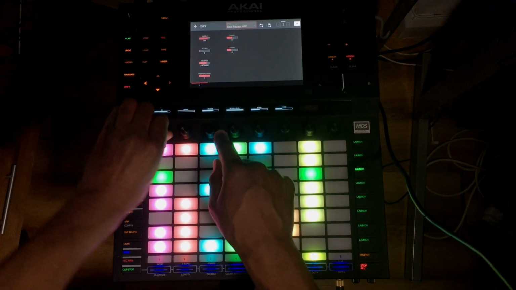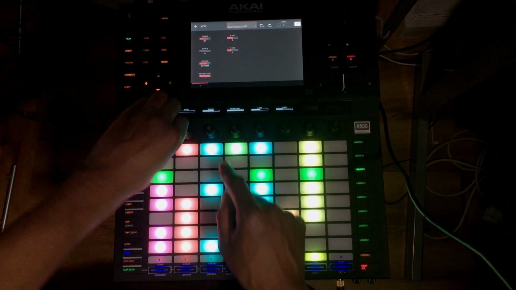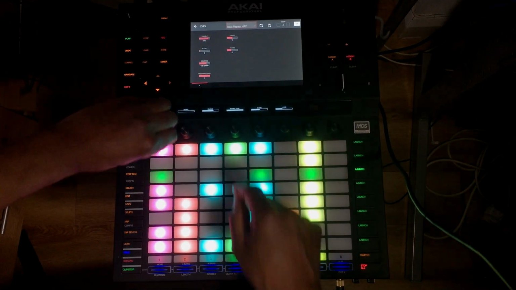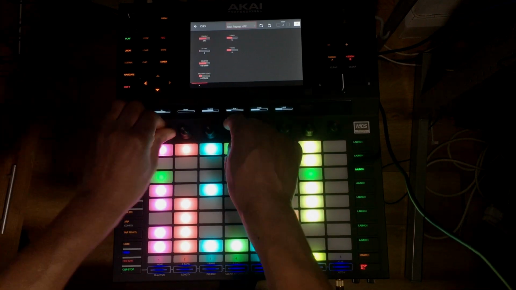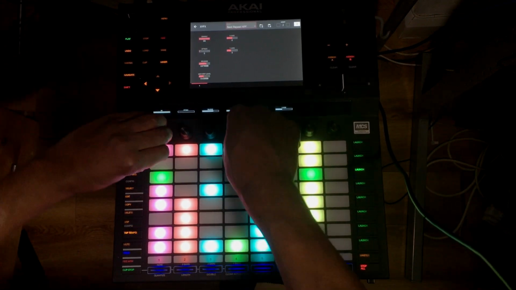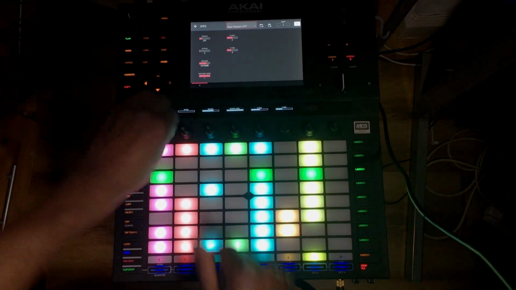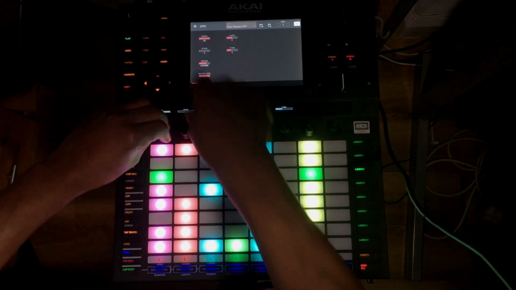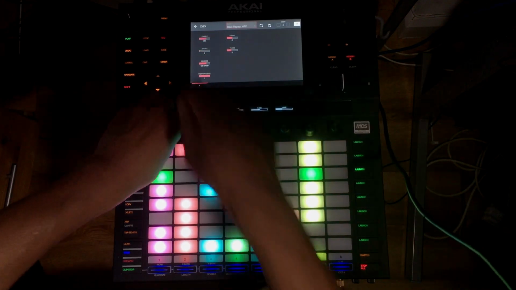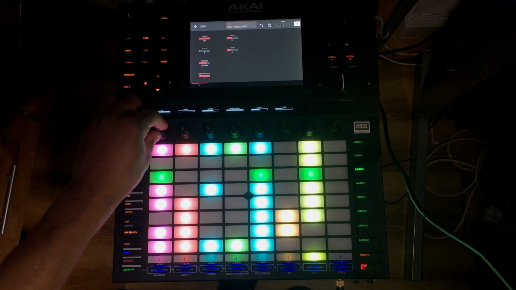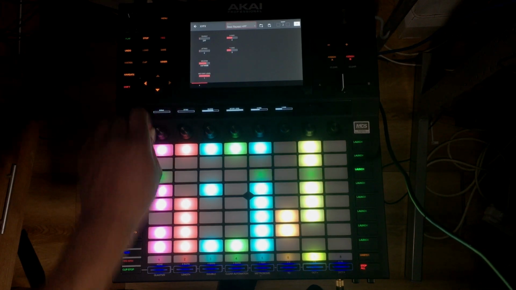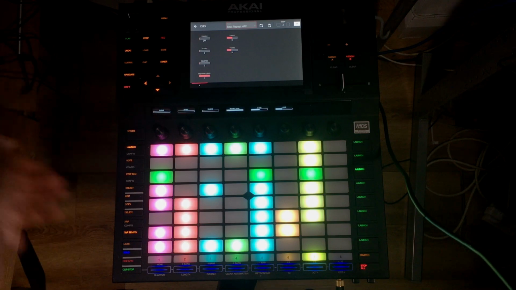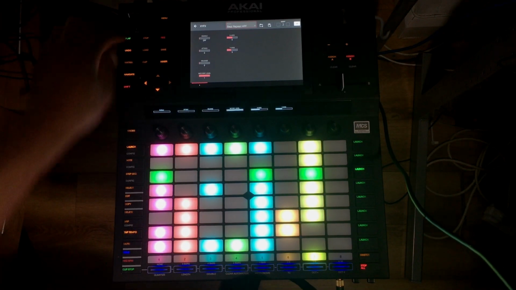And I put the release on, so it's not. So what I did is I put the release on as well, because if you don't put the release on, it's just straight on and off.